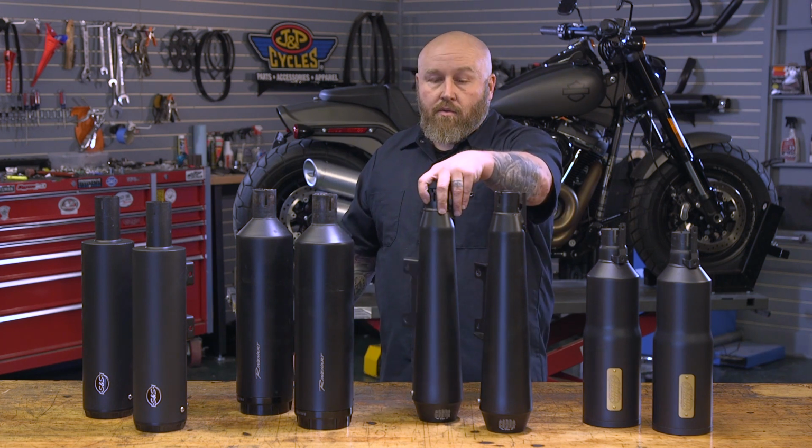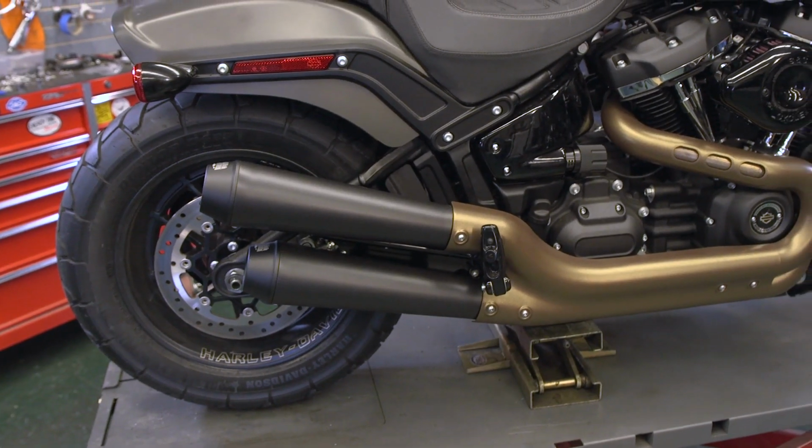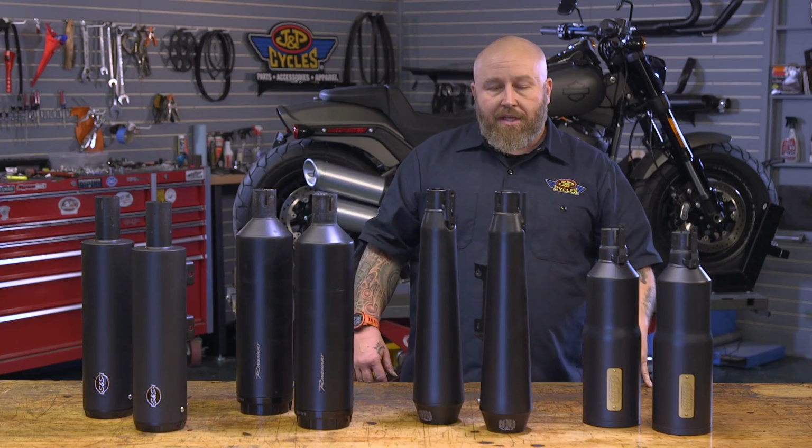Again, it does not use that factory heat shield, that big cuff that goes up there. It doesn't use that. This bolts right to the header heat shield. Very, very clean looking install.